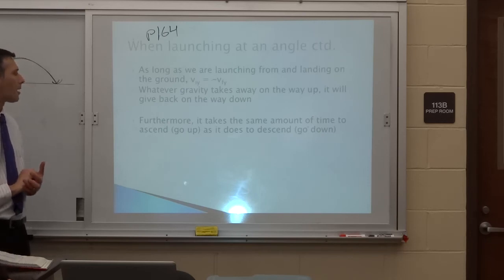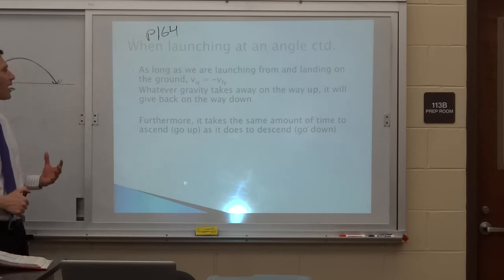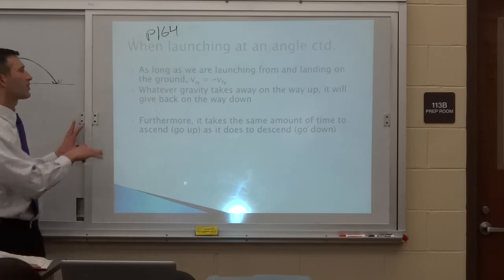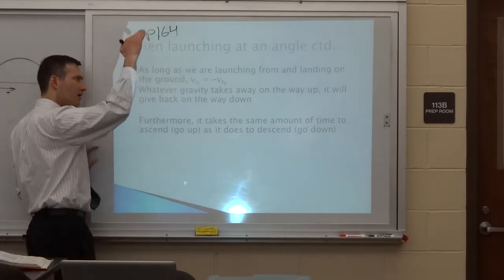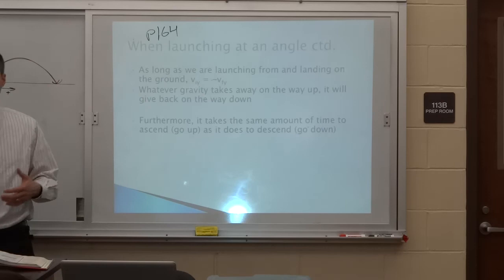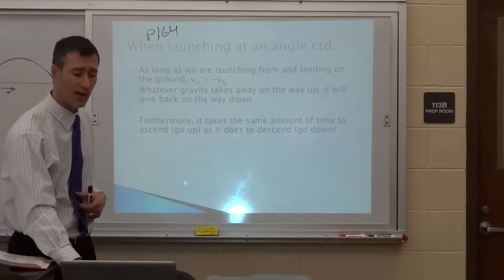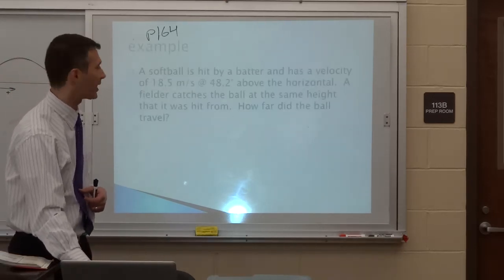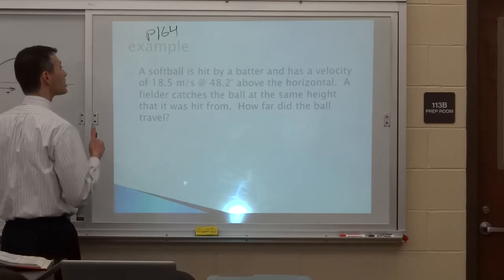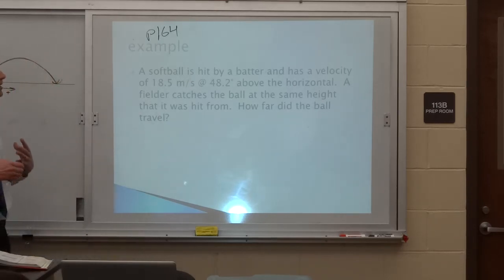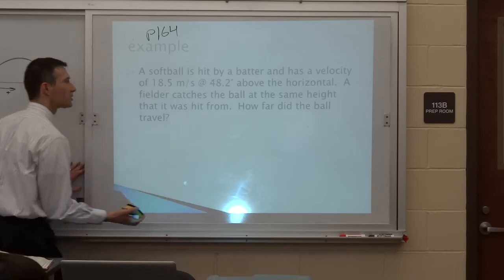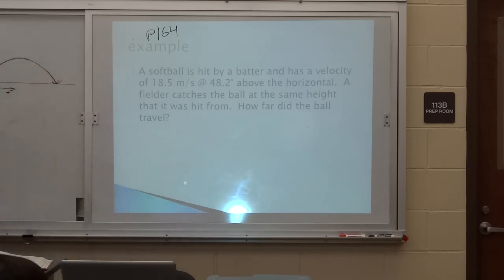I'm not really going to write that in an equation form, but the rate at which Earth takes away the upward speed is the same as the rate at which it gives back the downward speed, 9.81 meters per second squared. So I would like to solve one of these with you guys and then give you, I don't know, we'll probably have time to do maybe one in your foursomes. But you know, even if we need to answer some follow-up questions about this afterwards, that's fine.